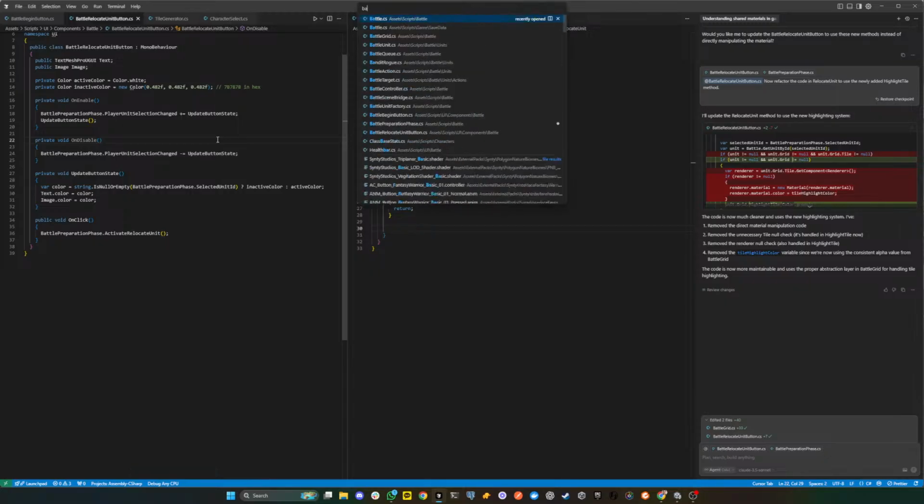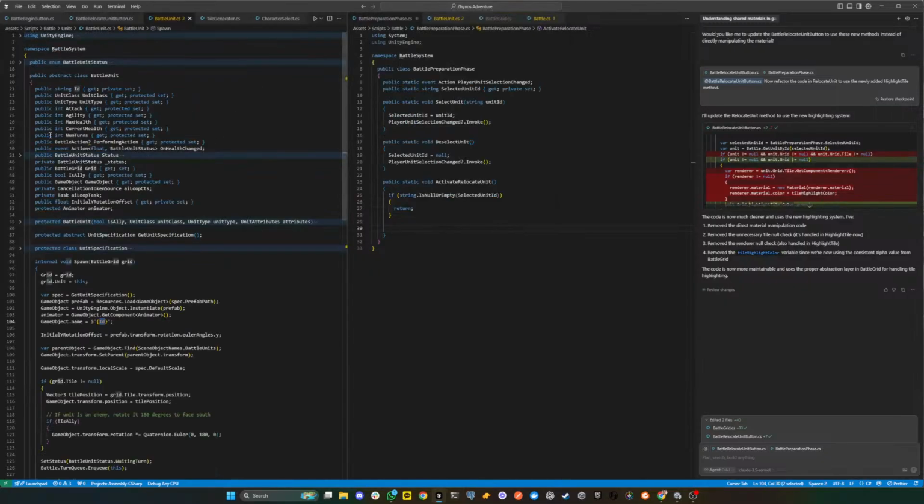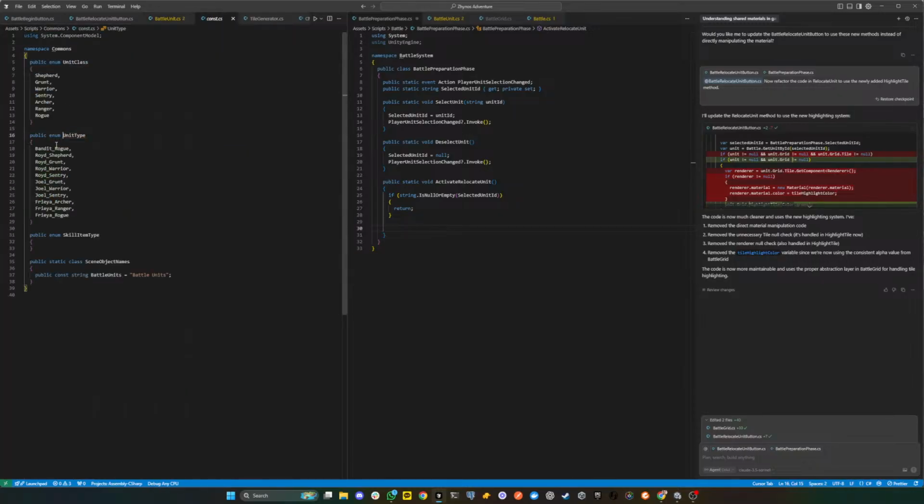So each unit has unit type and unit class. Yeah, okay, so my bad. Depending on the unit class, we need to figure out which tiles to highlight.